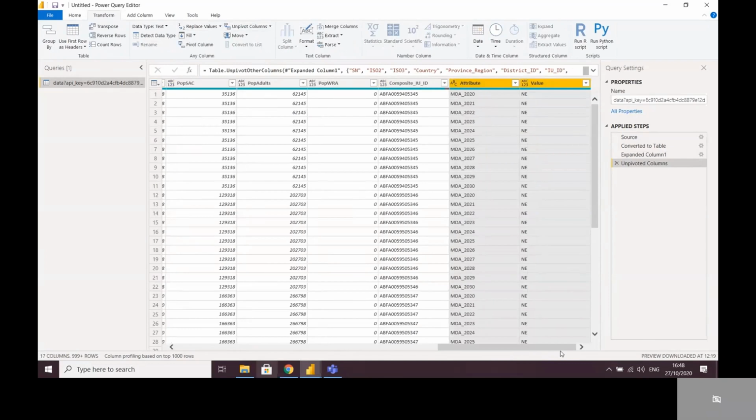Now, there are a lot of other updates we then need to make. For example, we'll need to rename column headings since attribute and value are not particularly useful. We want to replace any blank values with null values. We want to ensure that each column is set to the appropriate data type. We may also want to join this MDA forecast data to other API calls from the ESPEN portal. For example, the scheduling of disease-specific assessments. So we can build visualizations that take both of these data items into account.